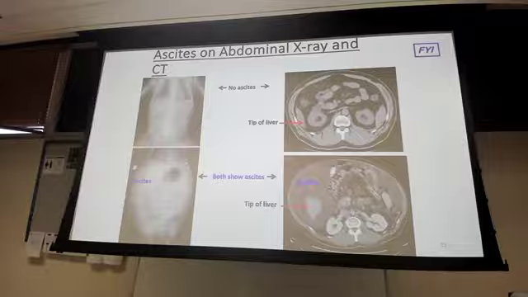Versus up here, same kind of view, but you can actually see more of the liver. Over here, this is what normal looks like, right? You can see the liver over here. You can see all this bowel over here. It's full of air or has some air in it. So again, if you suspect edema in somebody, you can get imaging on that patient and potentially see how bad it is.